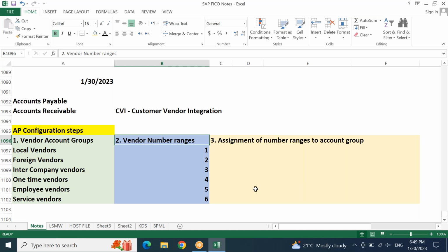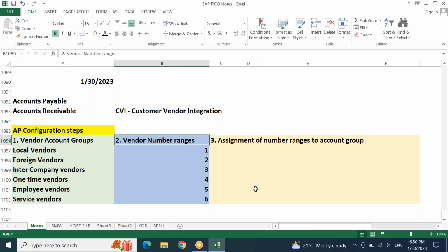In the ECC version, we used to call everything separately: customer, vendor, bank, employee. But in S/4HANA, everything is consolidated and given a single name called business partner. He is your partner with whom you're doing business.